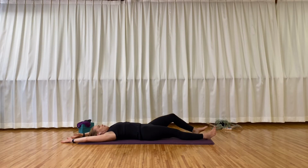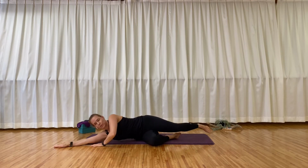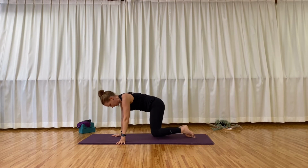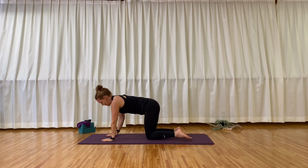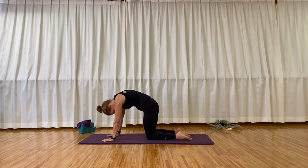Awesome. From here, bend your knees, roll over to the right side, and then just flip yourself over all the way onto hands and knees. Beautiful. From here, inhale, lengthen the spine, lengthen the front side of the body, lift your gaze, find into your cat and cow as you exhale, rounding the spine, really drawing the navel up, shoulders away from the ears, hands and feet press into the mat.